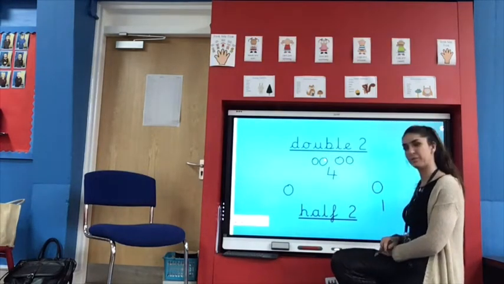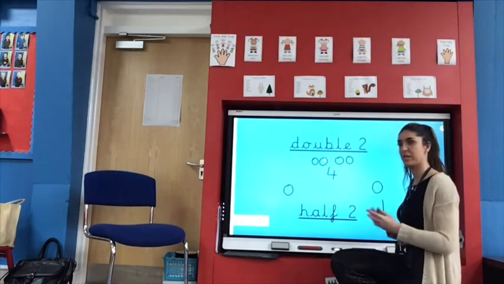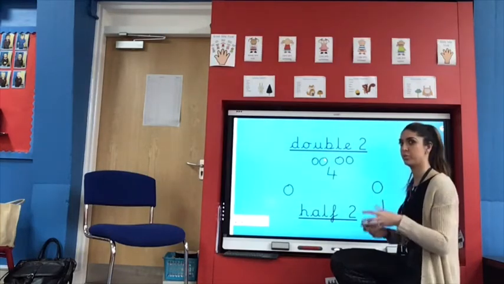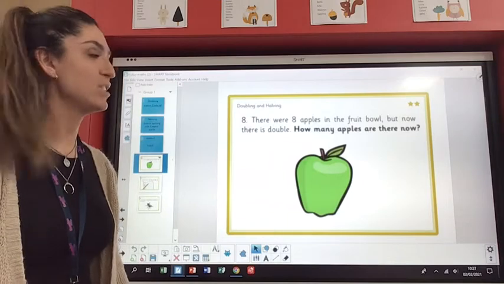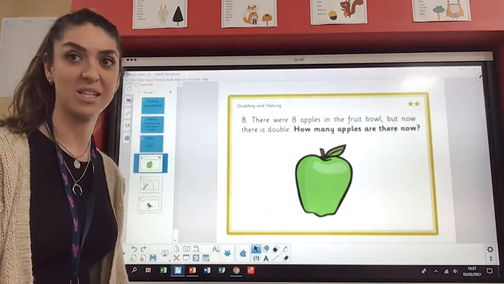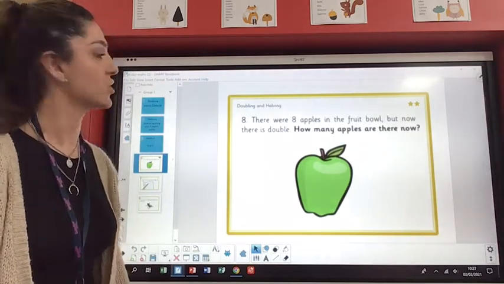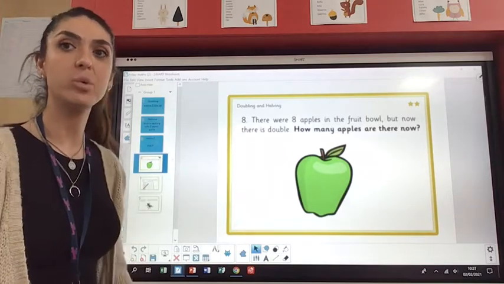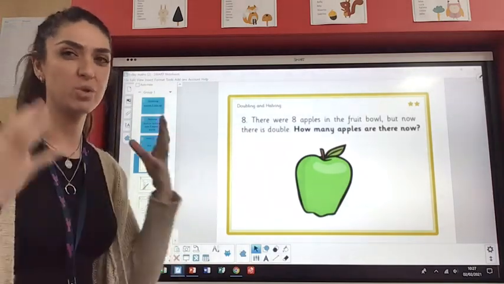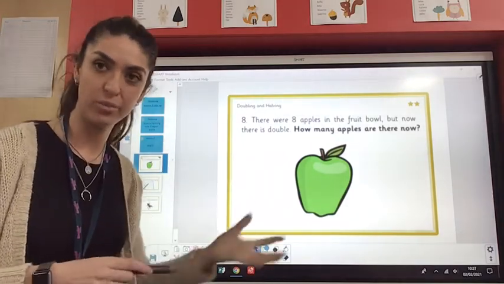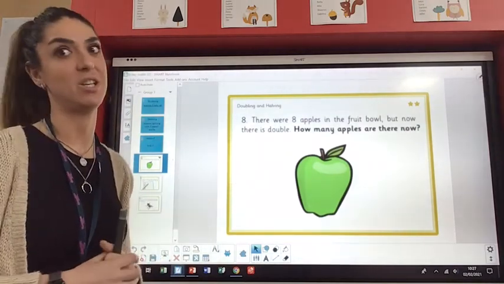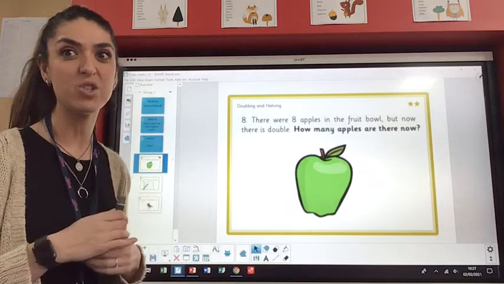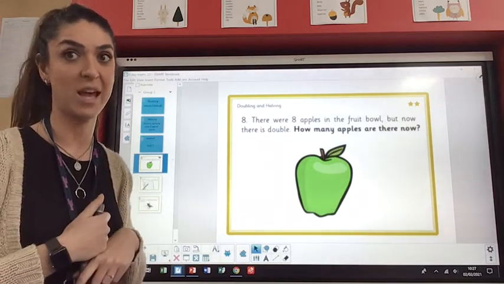Okay, so hopefully we've understood that this week. We're really good at knowing the difference between doubling and halving. So to finish off our week, we're going to do some word problems together today. So we're not using our maths books. We're just going to have a look at the problems on the board together, and I'd like you to think about all of our learning from this week, all of our doubling and our halving, and how we found the answer to find the answers to these word problems. So it might be a little bit tricky, but I'm sure your grown-up will be there to help you.